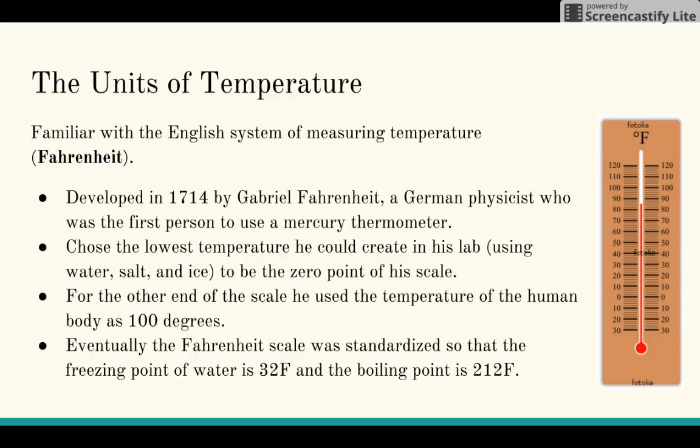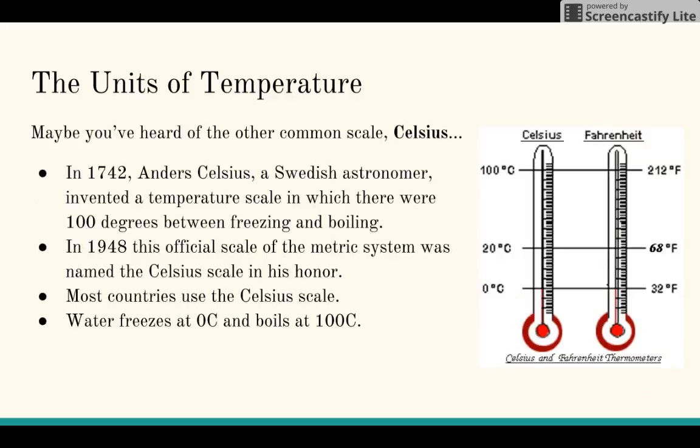That is stuff that you should have known by this time in your scientific schooling. There's also a scale called Celsius or centigrade. That was developed around 1742 by Anders Celsius, who was a Swedish astronomer. He wanted to make it very simple, like the rest of the metric system, where there's just some kind of power of 10 between important points. So there's 100 degrees between freezing and boiling points of water.